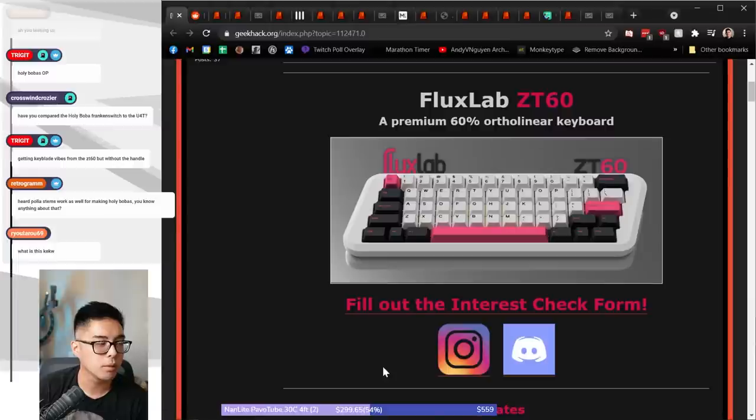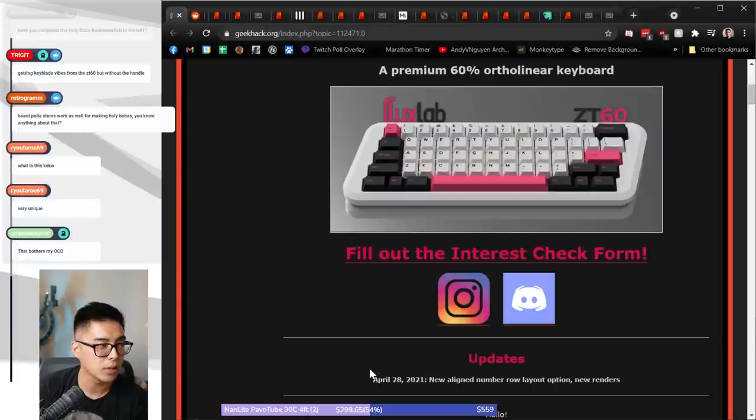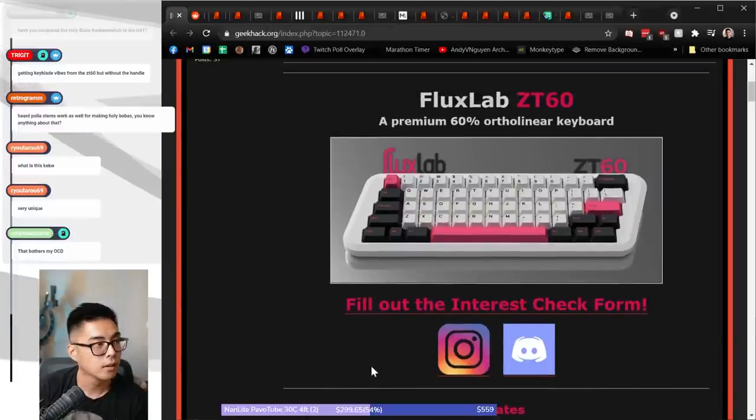It's a premium 60 ortho linear board. I really don't like ortho. I can't train my brain to use this anymore. The fact that it's angled on the edges, but straight in the middle, it's kind of messing with my brain.